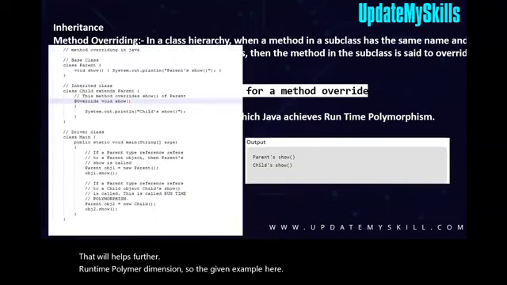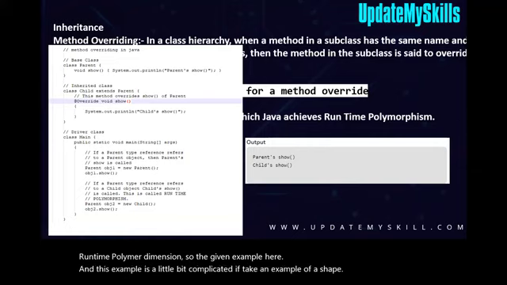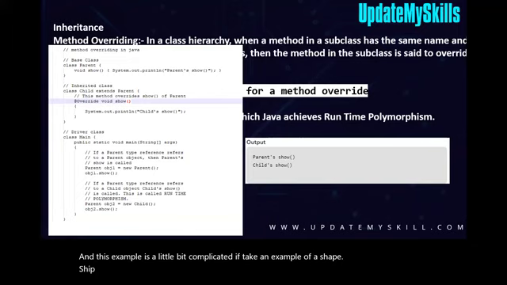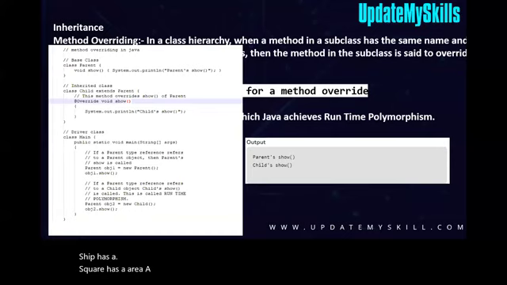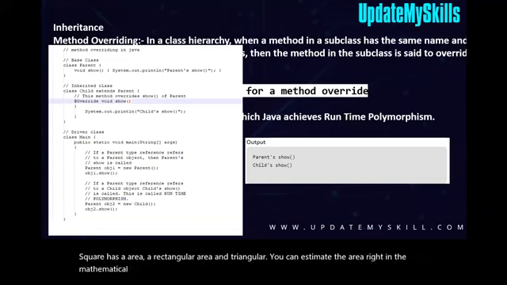The given example here is a little bit complicated. Take an example of a shape. A square has an area, a rectangle has an area, and a triangle has an area, and you can estimate each with a mathematical formula.